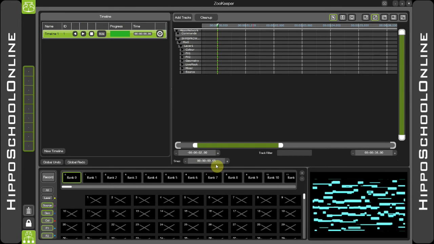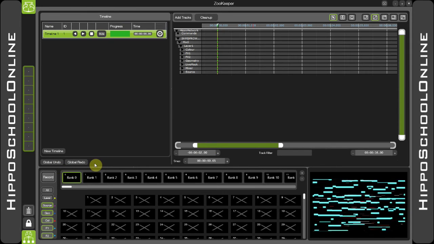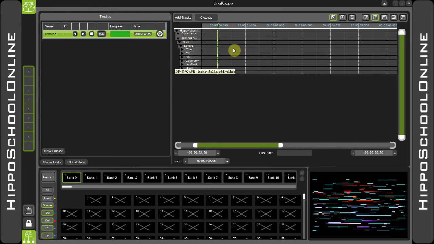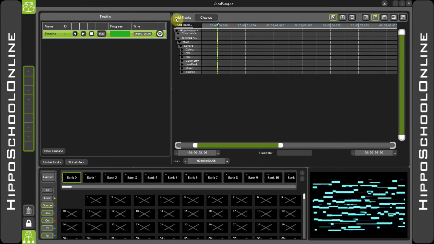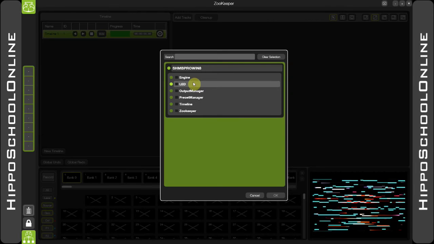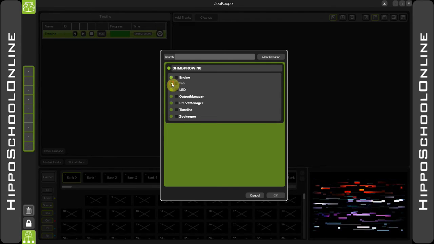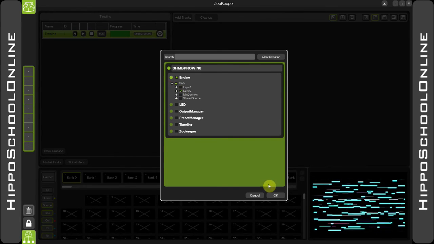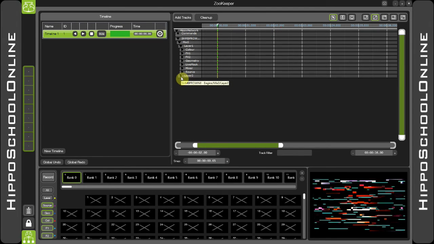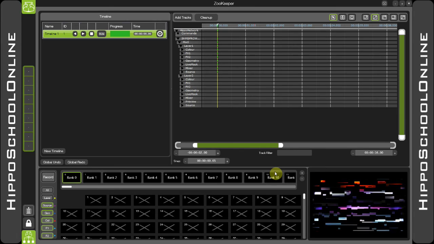Snap value is found in the bottom left-hand corner, and of course there is global undo and redo again in the very bottom left of the timeline component window. Finally, if you do want to add further tracks to your timeline, top left of the timeline window, add tracks, whereas I can go in and, for example, add layer 2. Layer 2 should now be shown, again within the hierarchy, but in part of your timeline, like so.